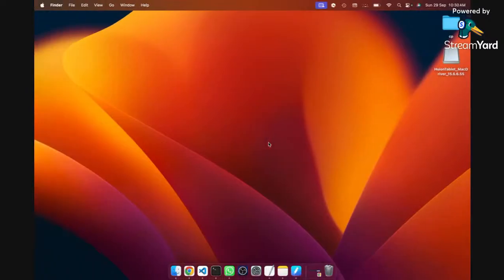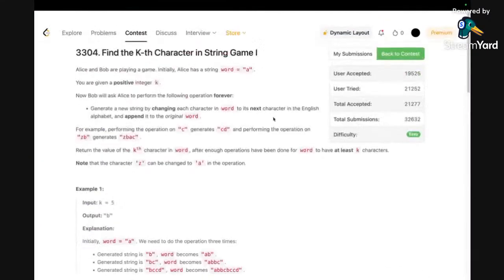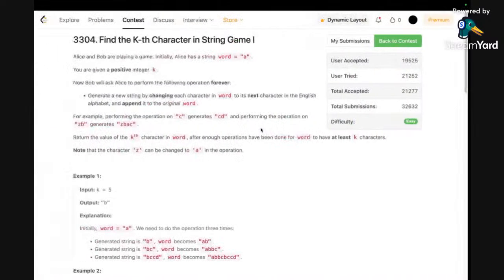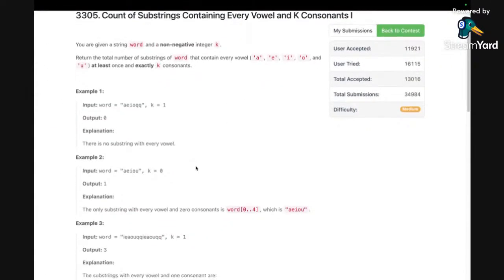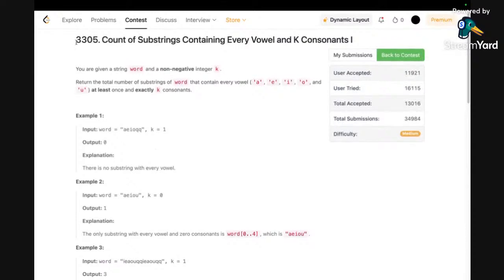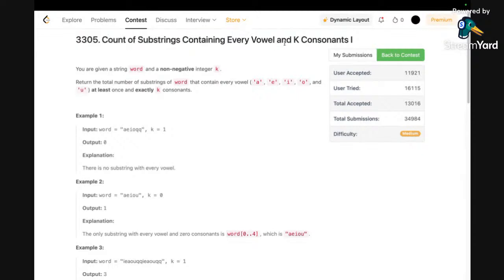Then let's look at, okay, I messed up again. So this is the second problem of the contest, which says count the substrings containing every vowel and k consonants.